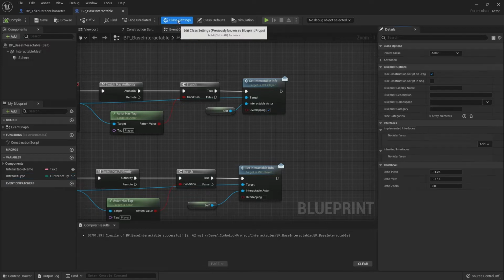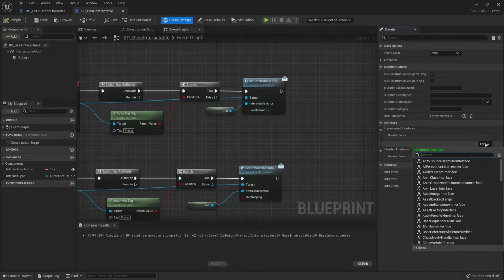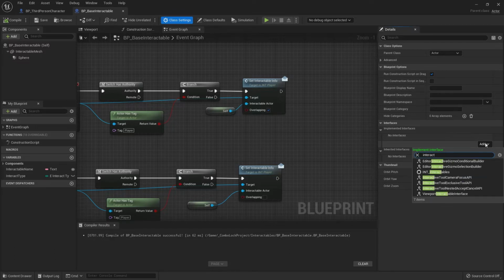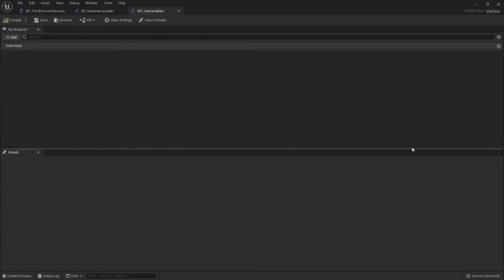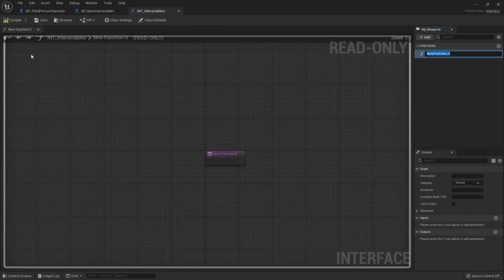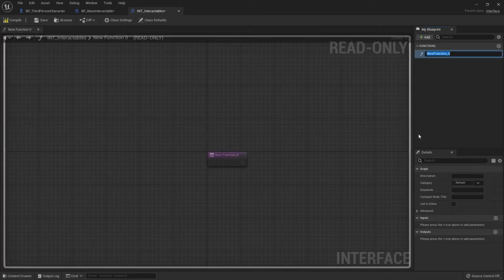And in the class settings, let's add the interface. int interactables. And let's open that bad boy up. We're going to add a few functions. First one's going to be get interact type.